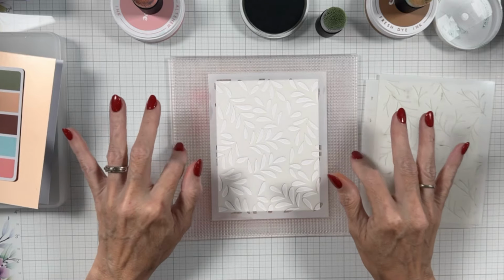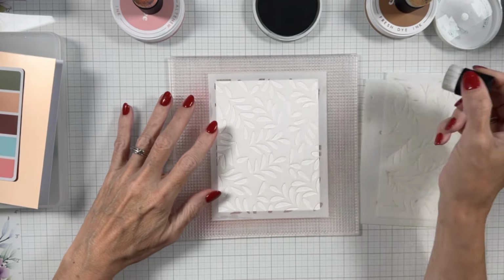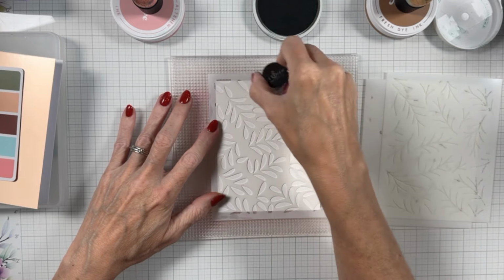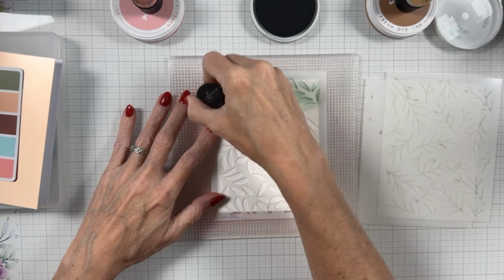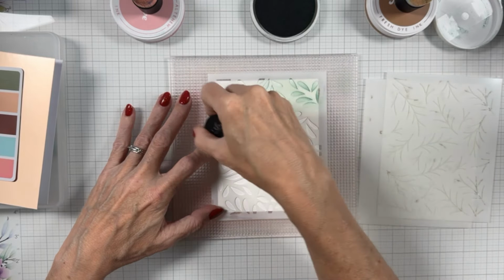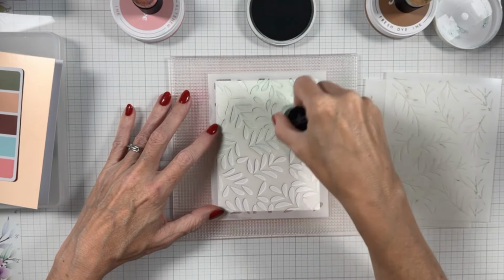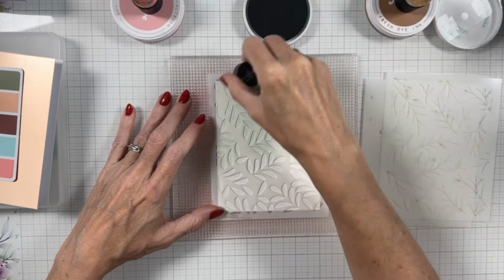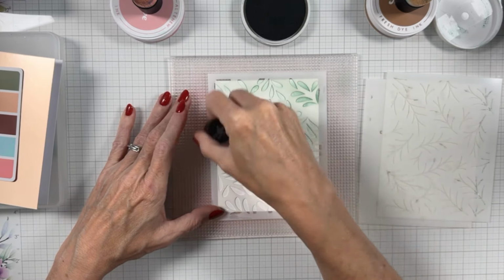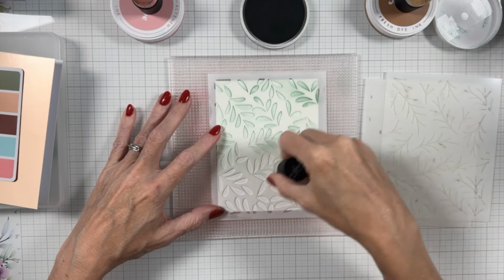I am using my Altenew sticky mat here. That way I don't have to hold the paper or the stencil. That is a beautiful thing. So I'm just going to use my blender brushes here and start giving it a light little coat. I like to start light because you can always build up, especially with these little Altenew brushes. That's what I love about them. I like the flat surfaces. We're just going to go all over and then see where we want to add a little more ink when we're done. Remember, we're going for a softer color palette, and I'm going both directions, clockwise and counterclockwise, to make sure we get in all those little nooks and grooves.